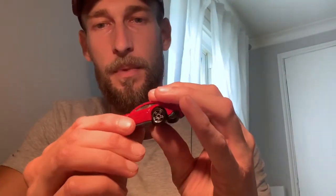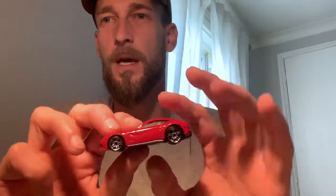Next out. Okay, so yet again my second one of these. We've had a silver one previously. We now have in red that F12 Berlinetta. Oof, what a great model. Now this one I think, yes, has been played with a little bit, which is unfortunate. So we've got a couple of knocks and marks across the front there. Chrome PF5s, I think it is. Please correct me down below if I keep saying the same thing and it is not correct. That we don't like. We don't like the Hot Wheels fan. So right through the side there, we have got Scuderia shields. Actually a little small Scuderia shields on this one here.